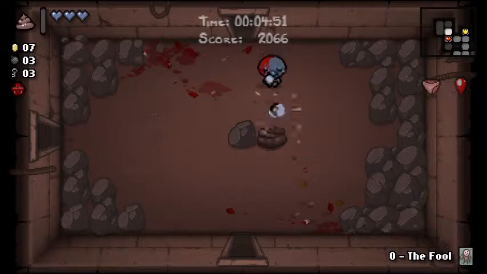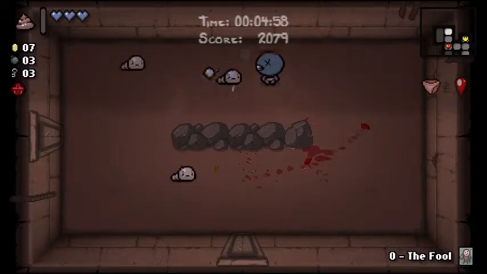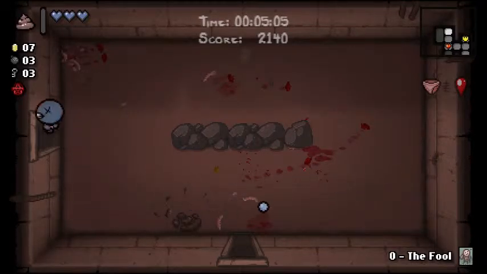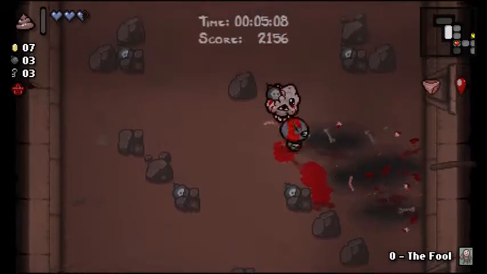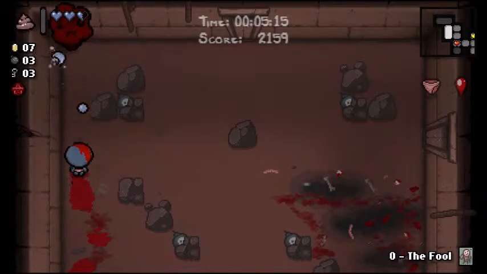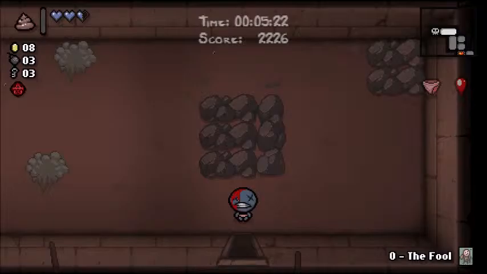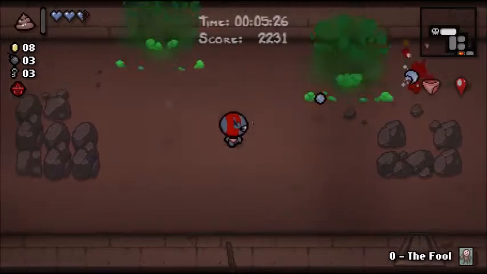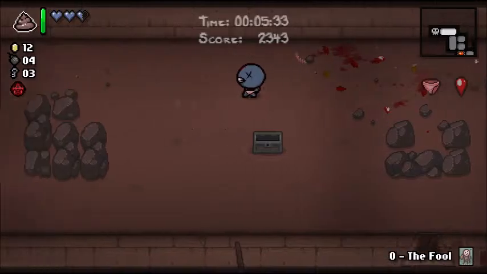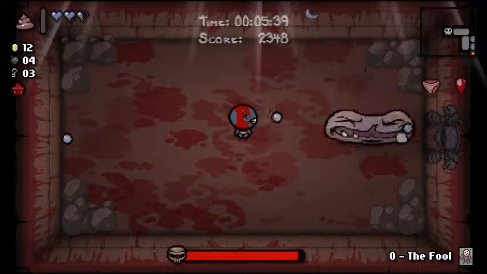Alright. Little embryos. Alright, it's all good, it's all good. Then there's this one. Alright. The Ipecac launchers. Ooh, that was close. Oh. Okay. No Mock Rocks? There you go. We fight Monstro. Alright, this is a little easy.